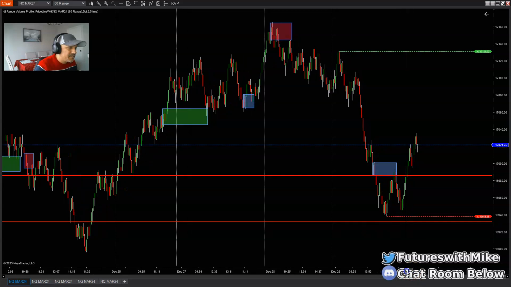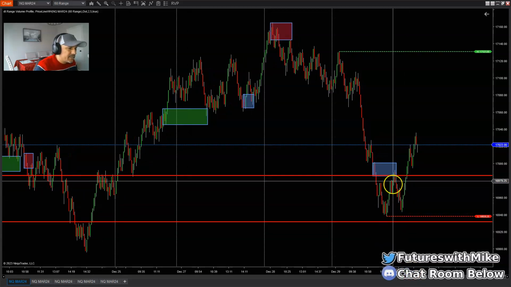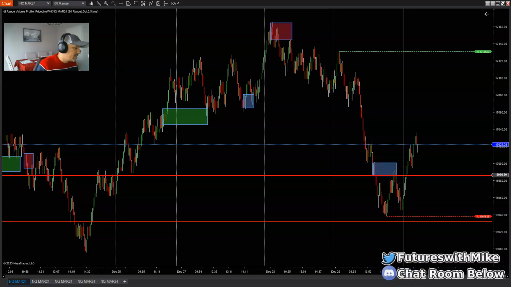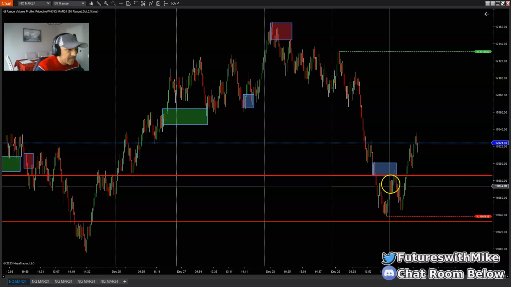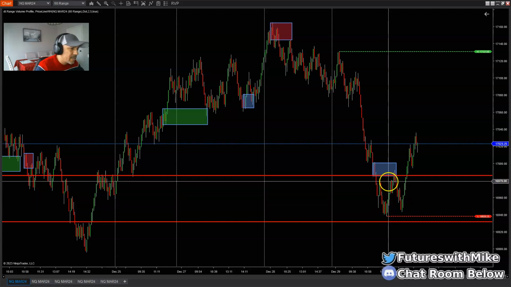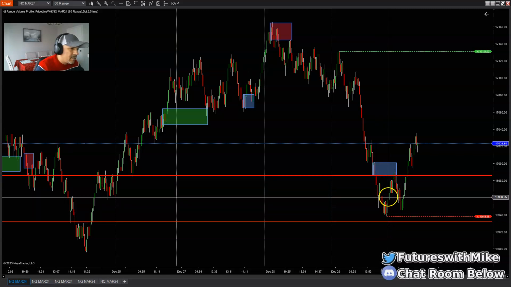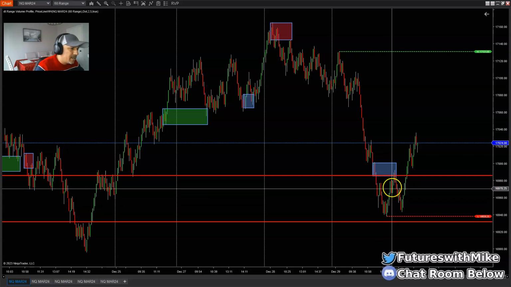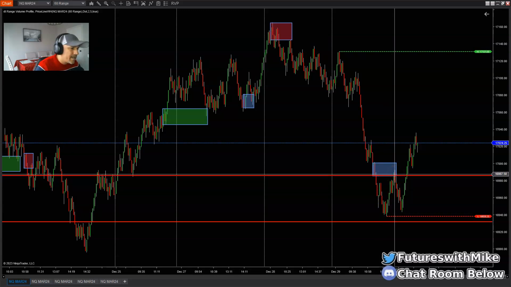Now I had to be mindful too, because when it did start retracing back to that area, this is where I talk about how you always need to pay attention to price action. It broke a small area of structure right here at 977.25. All right, when it pushed up, it broke this area here. It pushed up, aggressive buying, pullback, swung higher. Then it tapped right into this area of supply.